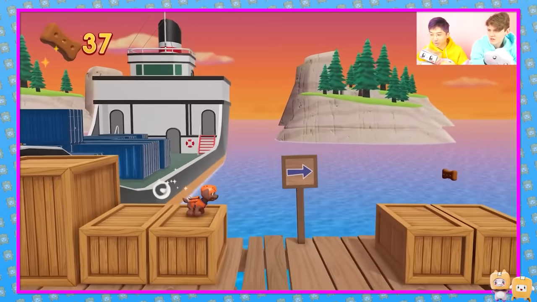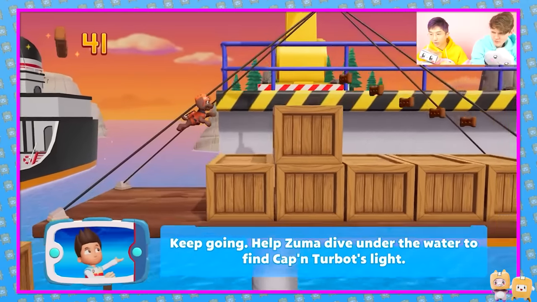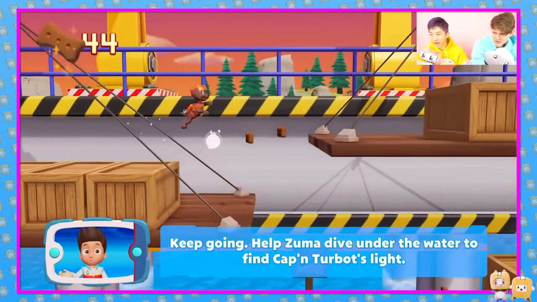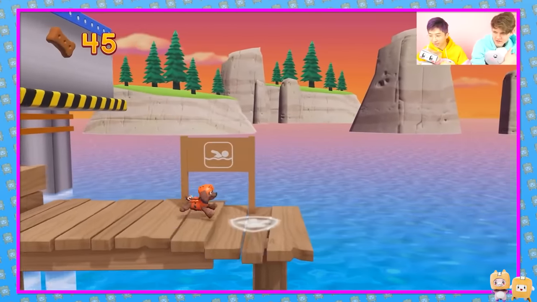Look at how fast we're going, dude. Zuma's just zooming. I think Sky is the quickest. I think Rubble's probably the slowest. What? Why? I don't know. I'm just trying to think because I know the dogs are different speeds. Are they really? I think so.